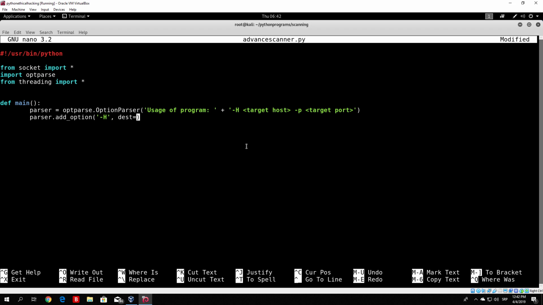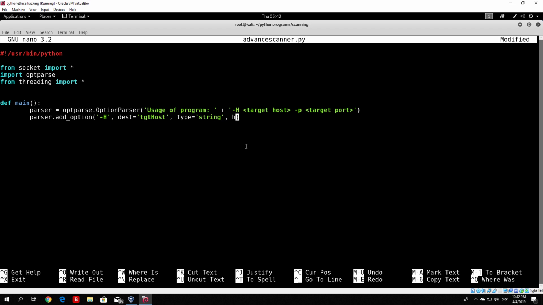So we can call that variable whatever we want. Let's call it tgt host, which stands for target host. Now this actually needs to go between the quotes, so let's specify the quotes right here, tgt host, then a comma, and then the type of that variable is string, so type equals, and then we need to specify between the single quotes string, which stands for that variable actually being a string itself.